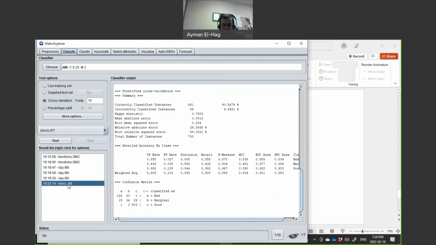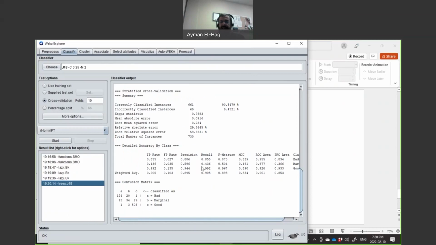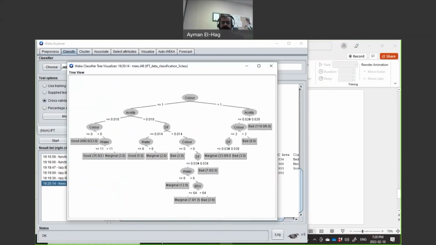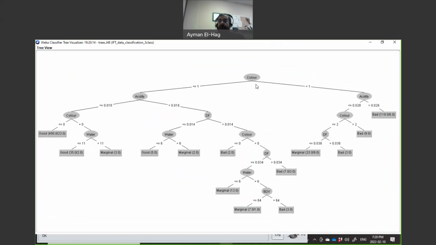One thing you can do for the tree: if you right click here, you can visualize the tree. You can see the tree we just talked about. When you click here, now we will see how the tree looks, the one that is generated inside the J48. Let's fit the tree to screen. So this is our tree. It starts from the color, if it is more than one or less than one.